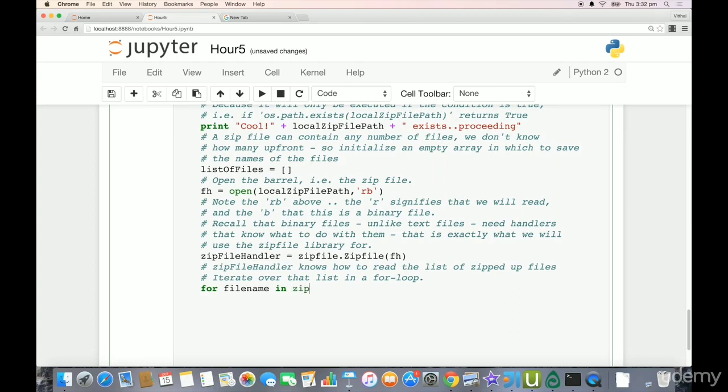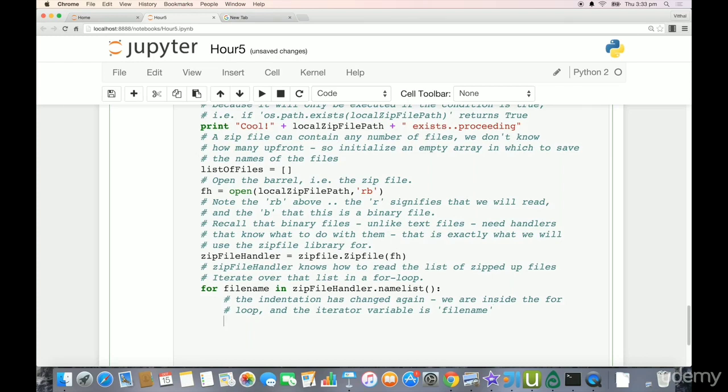One thing to note here, you may have noticed that a lot of the file handling code is actually boilerplate. You don't really need to understand all the nitty-gritty of what's going on inside the file handler.